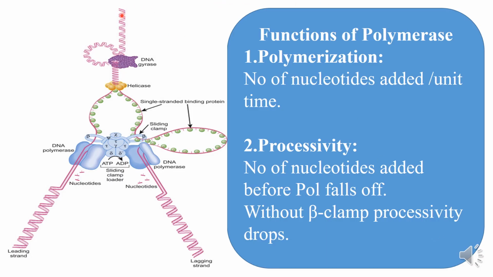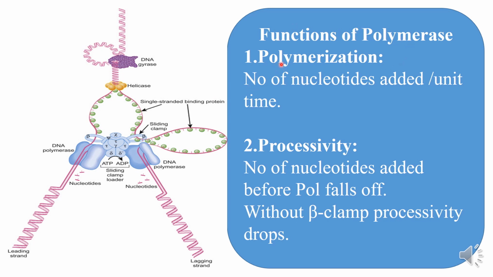This is the replicating DNA molecule. This is the leading strand. This is the lagging strand. This is a single DNA polymerase 3 enzyme which is carrying out replication in both the leading as well as the lagging strand. So since the single enzyme is doing this job, there is a loop formed in the lagging strand, and this is known as the DNA loop.